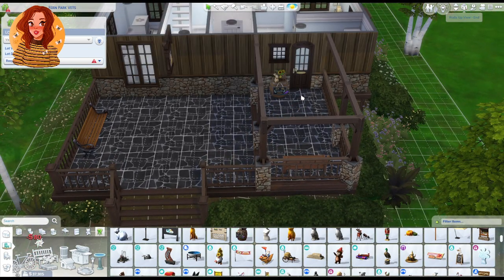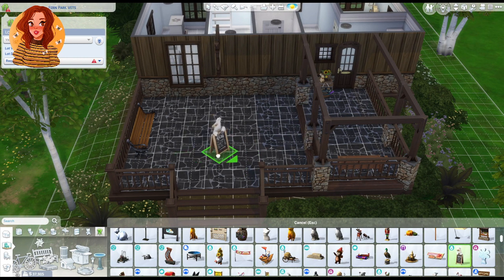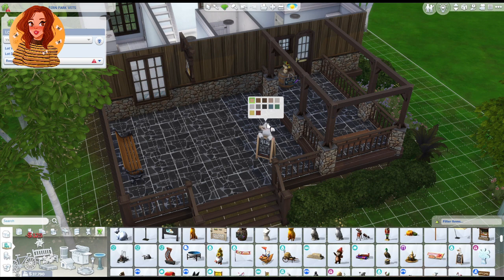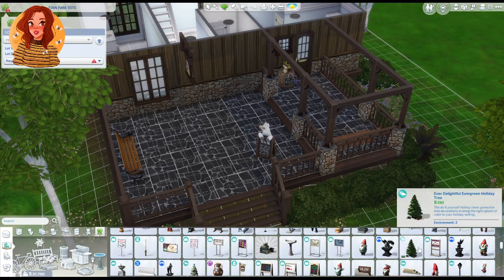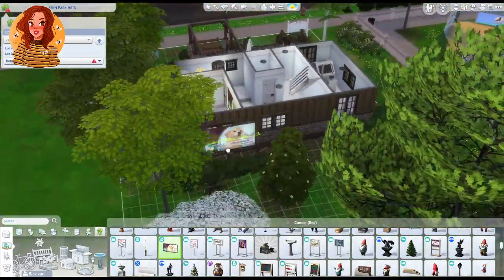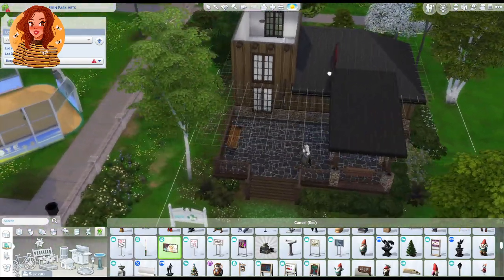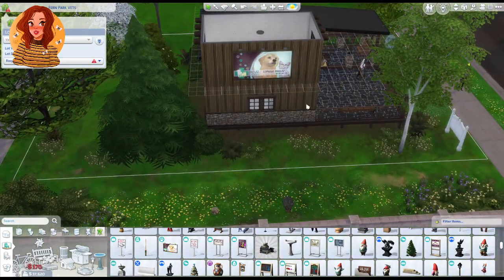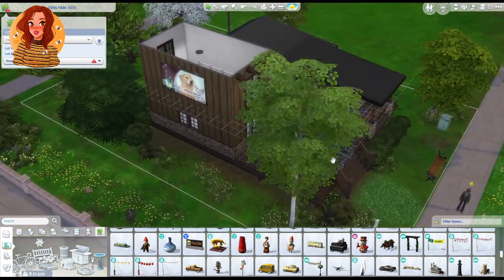Gonna have this like little welcome barrel kind of sign. Maybe have like a little llama sign. That's kind of fun. Ooh, we can add that on the side. Okay, that's good. I just haven't used like so many of these items. I think this is probably the first time I've even built a vet.